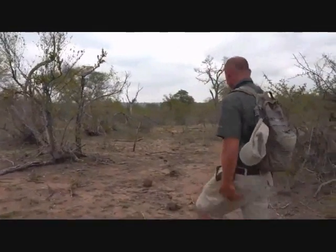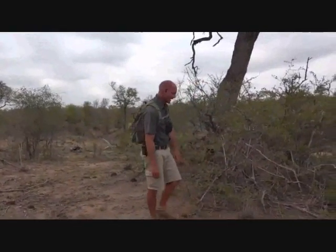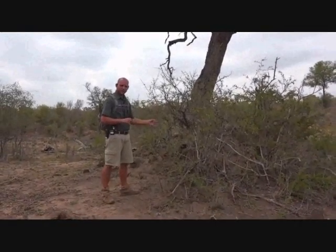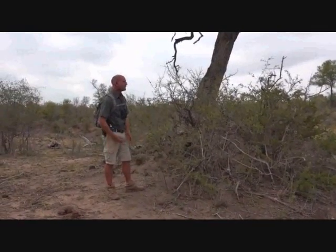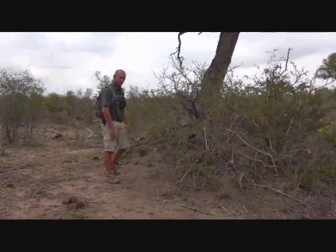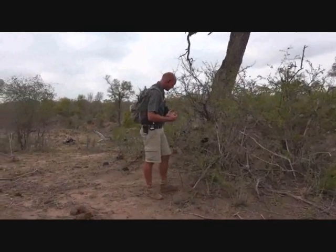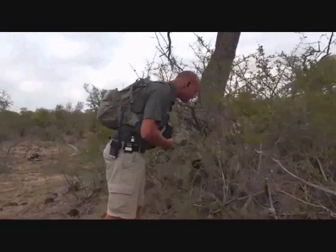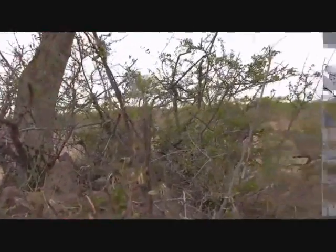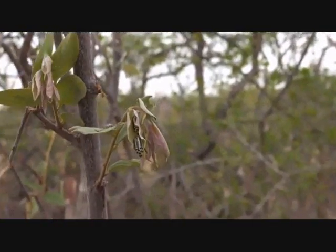It's always good. Oh, I tell you, today I mark today as the first day of summer, because literally, and I'm not even joking to you, last week when we were busy walking around, there was very little to show you in terms of insects. Lots of elephant around, lots of buffalo, lots of lion, and today it just seems as if we've turned a corner. Everywhere I look, like for instance right here, here's a beetle that I have absolutely no idea what it is, with a coppery colored head and stripes on its body, busy feeding on this raisin.